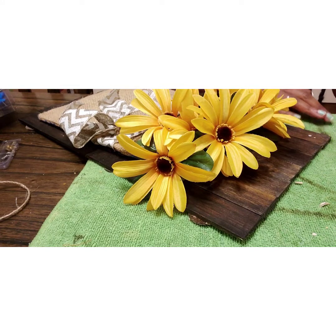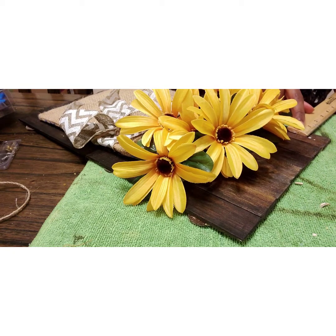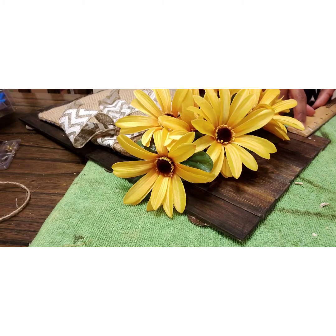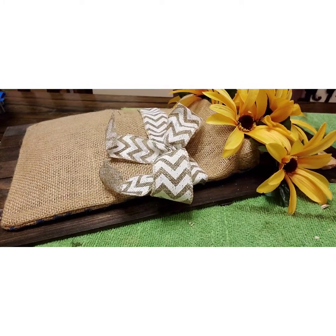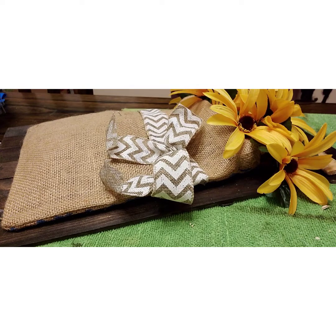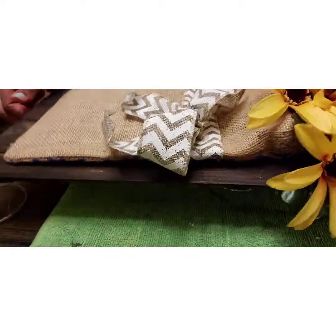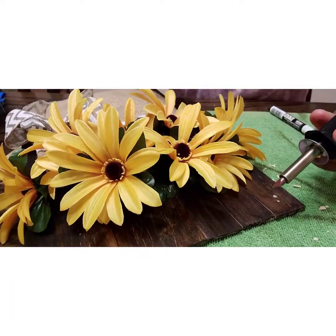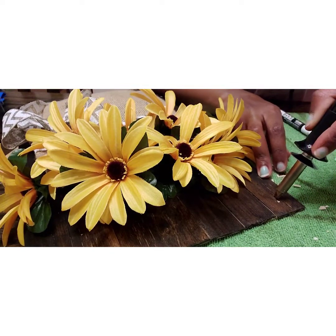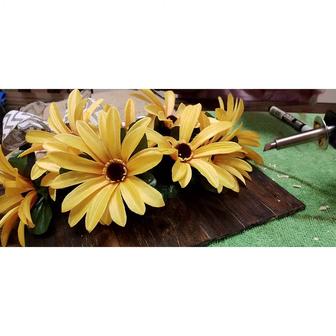So I'm taking my chalk marker and I'm just going to mark off where I want the holes to be. They were about a half an inch from the edge. So you see me here measuring how far in I want it to go. Okay, so I'm just going to keep twisting this until it basically burns a hole through the board.